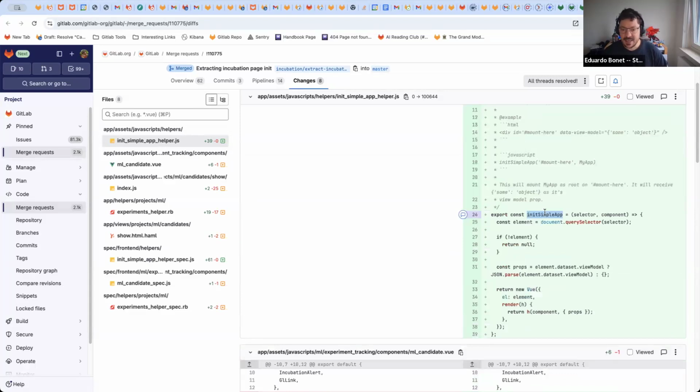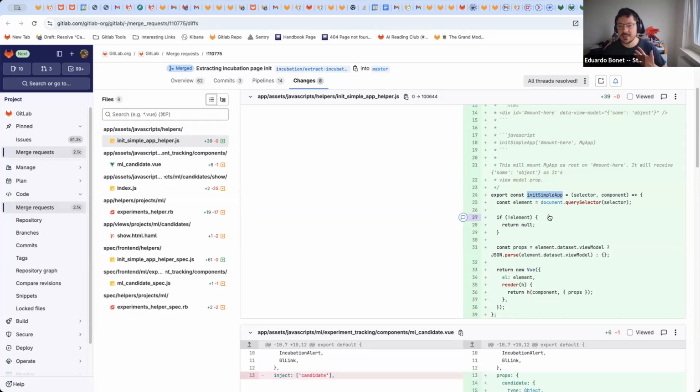But one of the things that happens when you introduce only the MR with that kind of support feature is that the reviewers don't know how it's going to be used. So it becomes harder for reviewers to do a proper review. They just look at the code, but they don't look at the context. So it's good to give context to the reviewers. Whenever I'm doing a refactor MR, I try to include at least one example of how it's going to be used. And then later I pull in all of the others once that is merged, because this also defines how the other places are going to be changed.